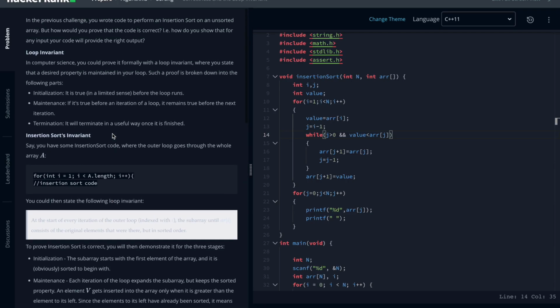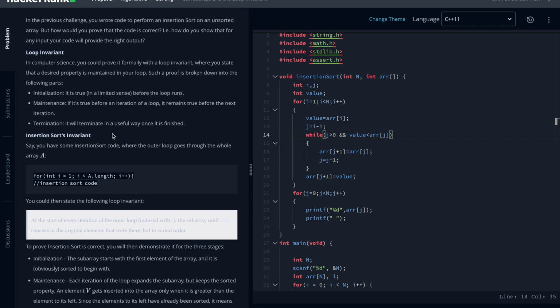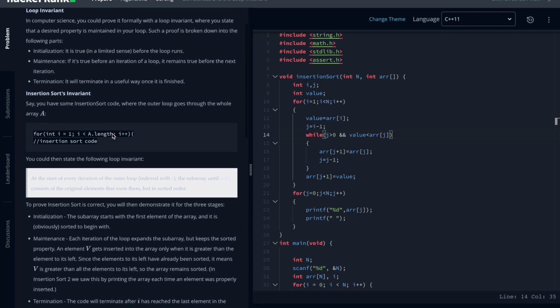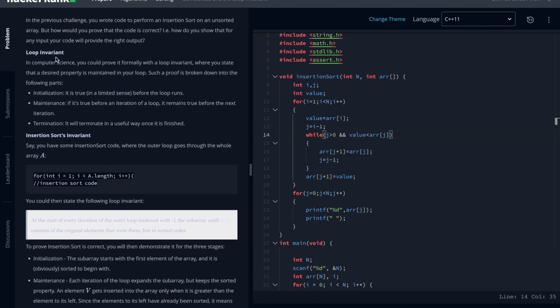I will not go deeper into the problem statement, I will just summarize what you're supposed to do here. We have an implementation of the insertion sort algorithm, and we are supposed to analyze the code and fix it to make it work as insertion sort should, by using the concept of loop invariant. So globally, that is the need of this problem.